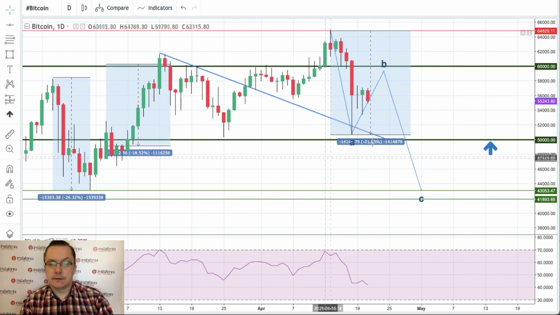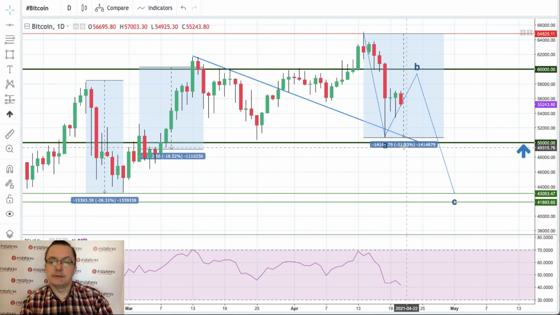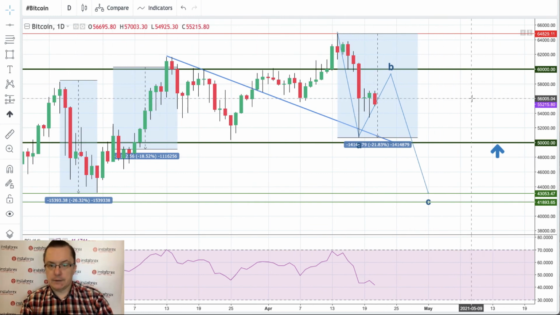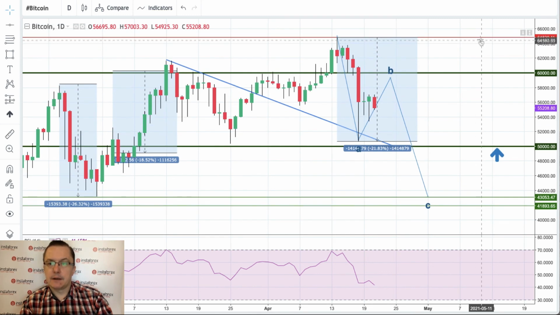The recent correction was more than 21%, which is kind of a big correction for this market, and we are waiting for the corrective cycle to resume and to go lower. The high for the wave B should be made below the level of 60,000. I think this is the last time we've seen the level of $60,000 for some time. It doesn't mean we will never return to it. It just looks like the market is tired of the bullish run, and now it's time for the corrective decline. So please pay attention to the current market developments on Bitcoin.